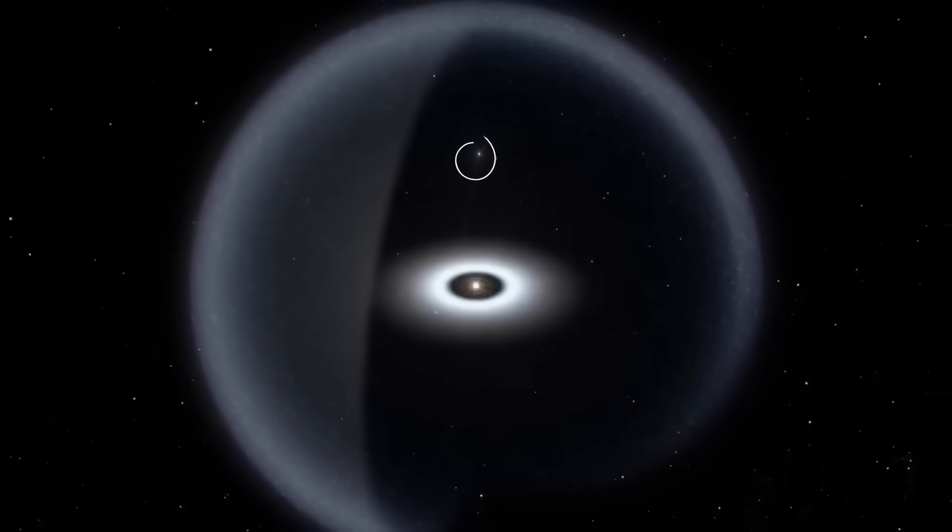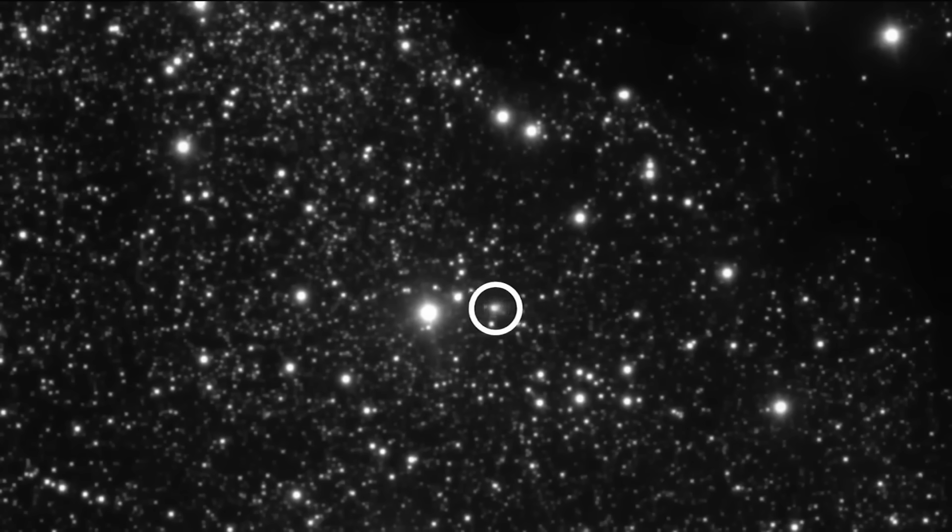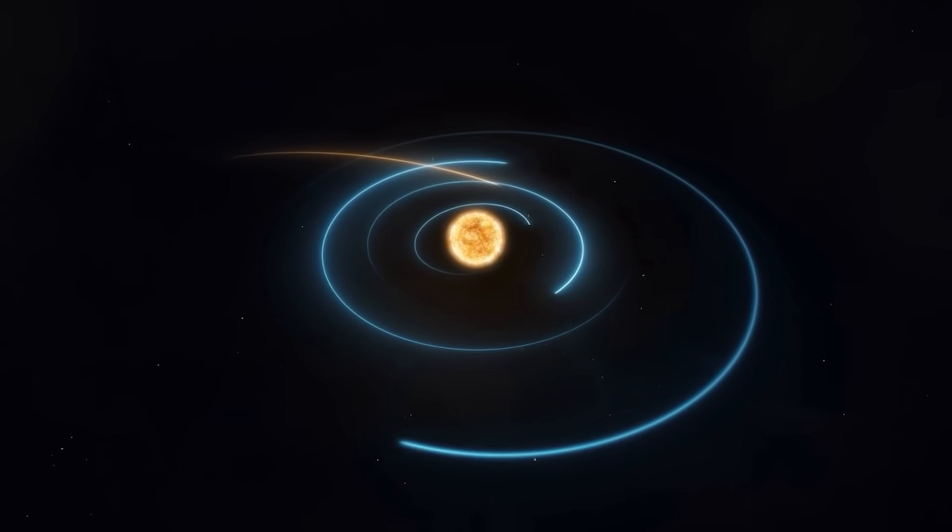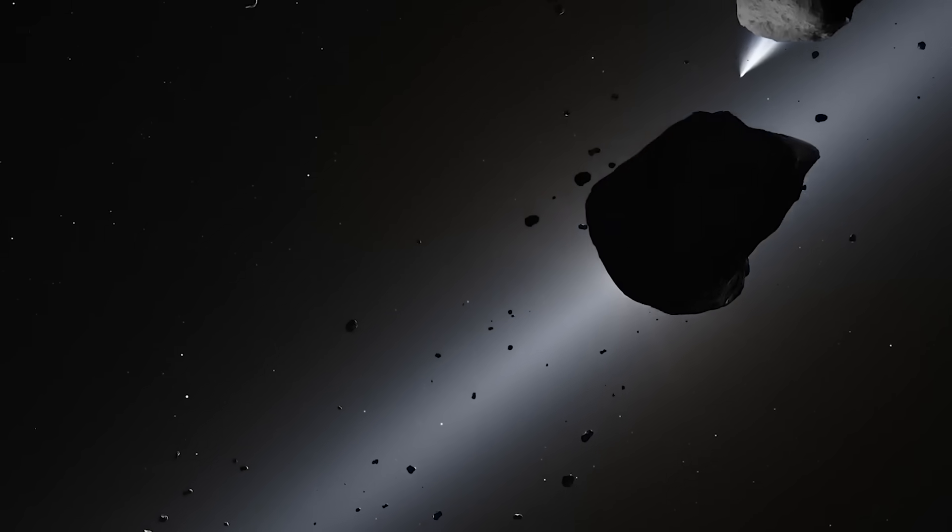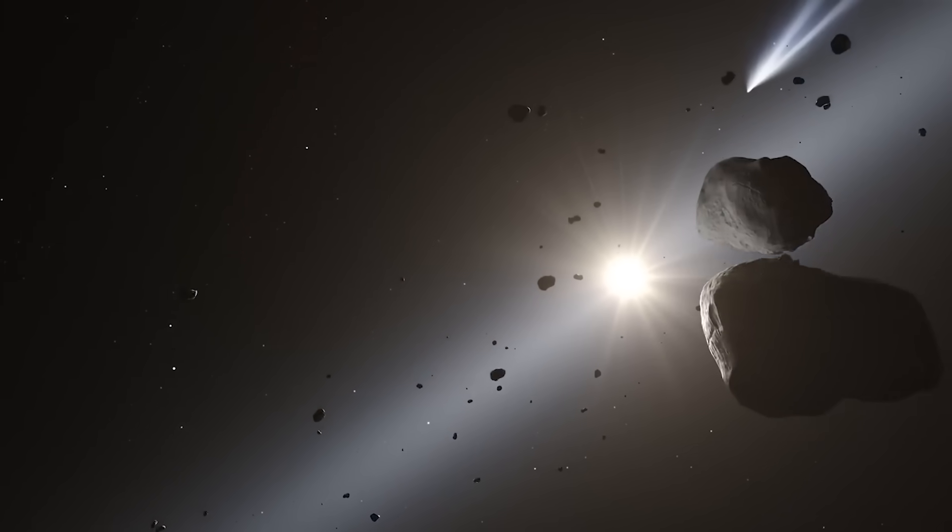A silent giant has entered our solar system. It drifts through the black like a ghost ship, glowing faintly against the darkness, ignoring the pull of the sun itself. It has no right to exist.